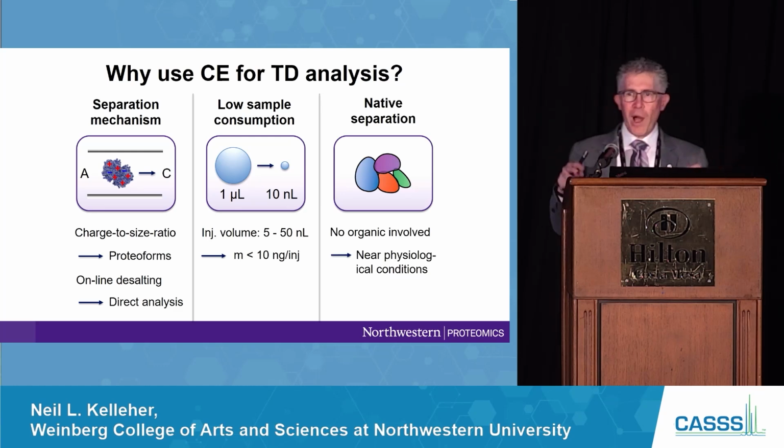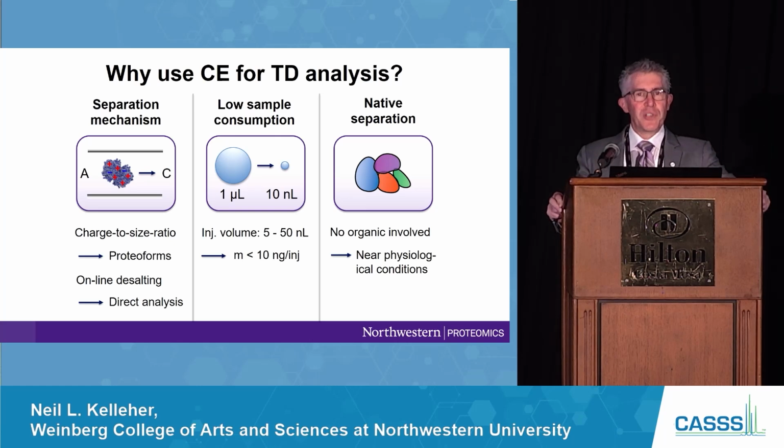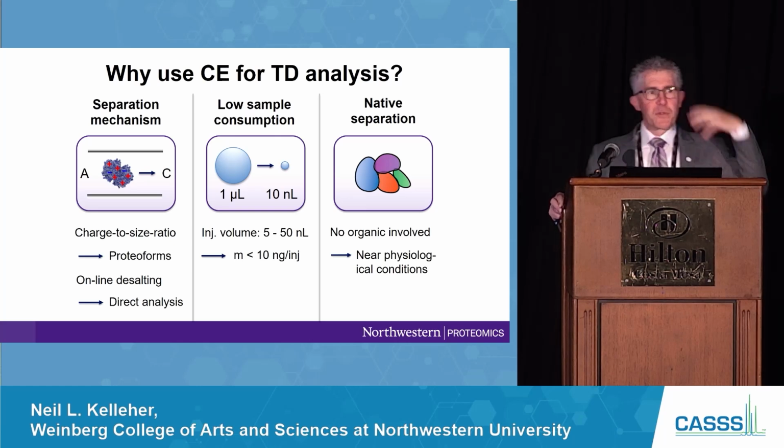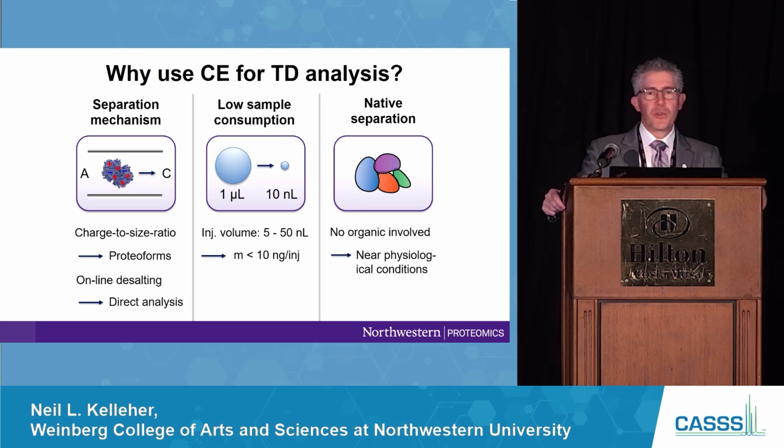Okay, so to CE and to the topic at hand, these are all ways in which this community knows why this technology is valuable. And indeed, in the Genome Project, it was capillary gel electrophoresis with 96 capillaries, right? That's how we mapped and sequenced the genome. And so I have this vague hope that we can get the band back together and do that same thing.